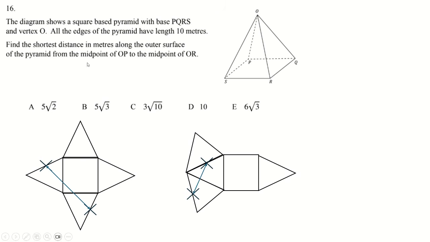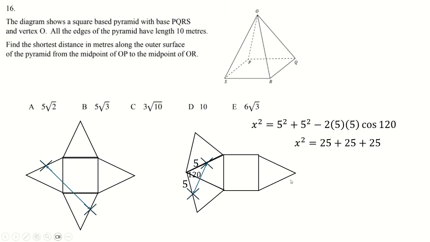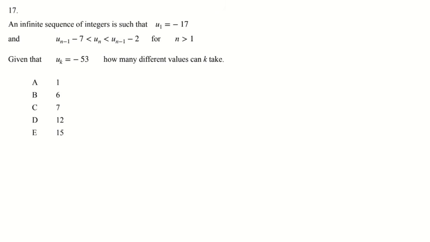So let's do that. Now we have the length 10 meters. That clearly means this is 5 and this is 5. And now, because these are all edges, these are equilateral triangles, right? Because it's 10 and 10 and 10. So this must be 60, which means this is 60, which means the whole thing is 120. And now we can just do cosine rule. We do need to know cosine of 120 is minus half for this method to work. So hopefully you've gone away and memorized that, I guess. But in any case, eventually we'll get 5 root 3 when we root 3 lots of 25 for our answer.